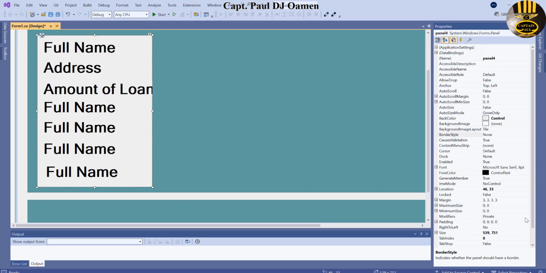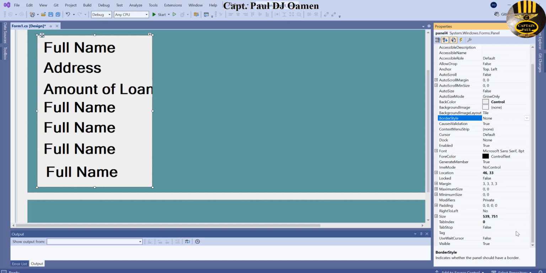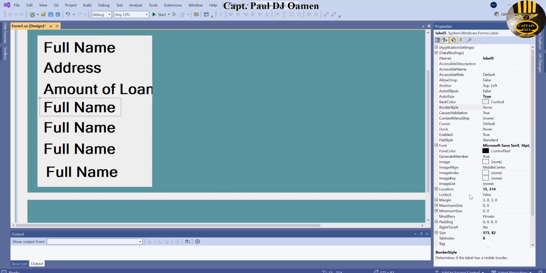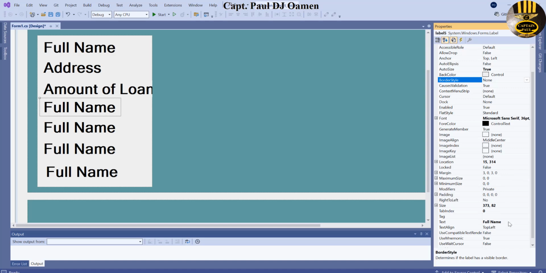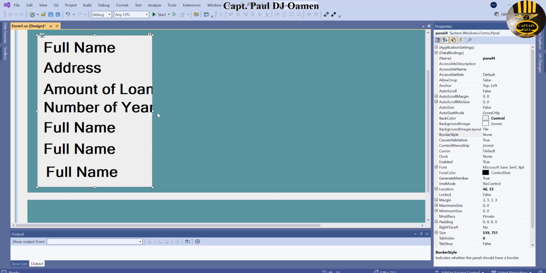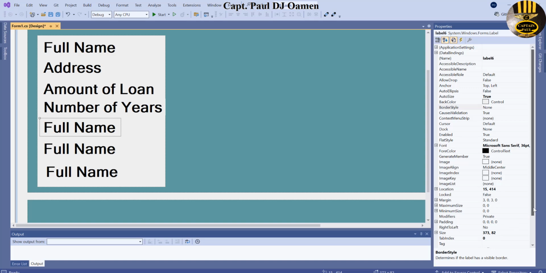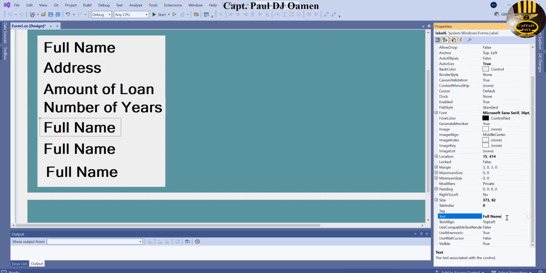Next is going to be year. Let's select that. And that's going to be number of year for payment. And below it, that is going to be interest rate.